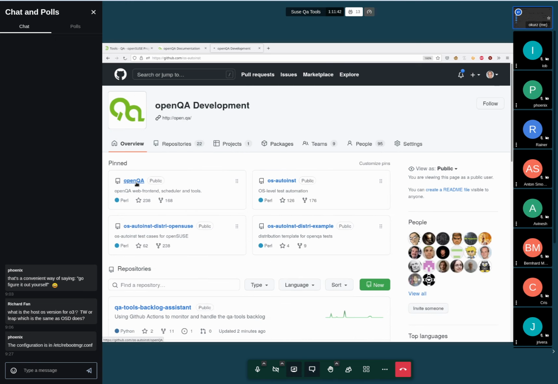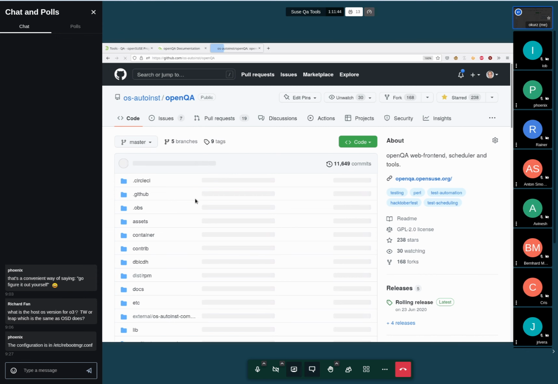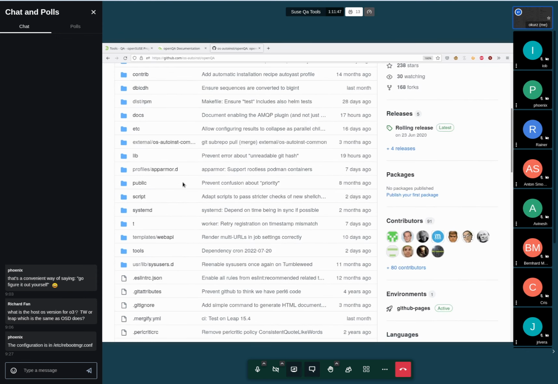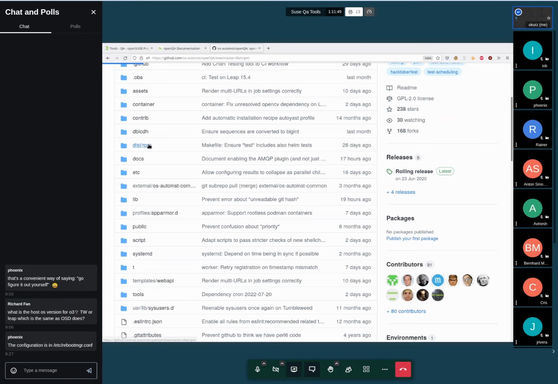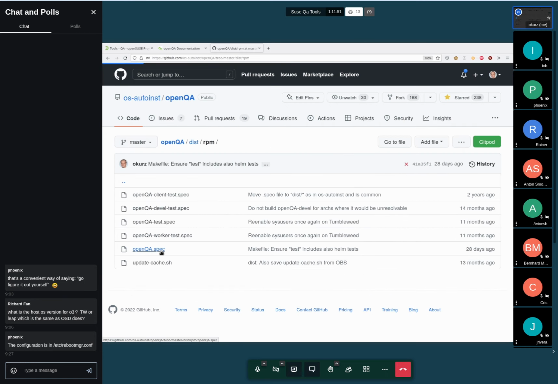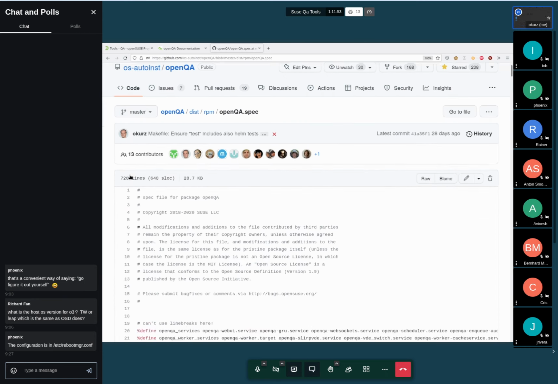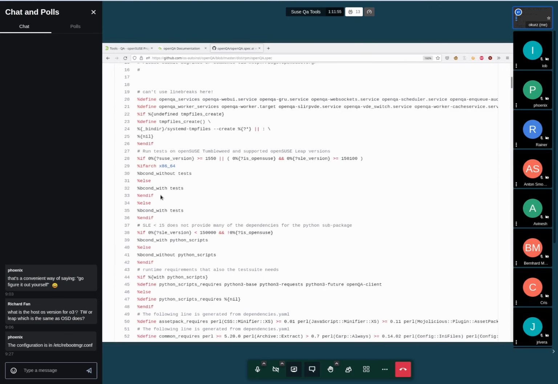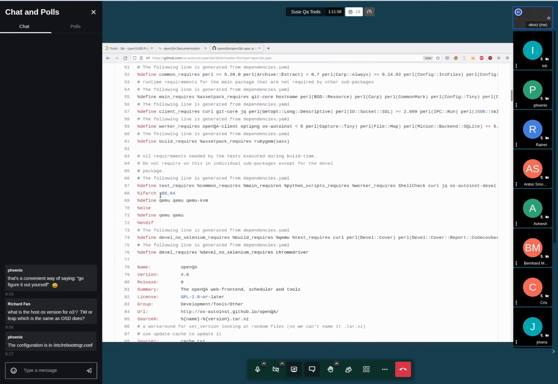So, a short teaser. I'd like to show you the definitions in the openQA package. You can call zypper in openQA, and it does install openQA.